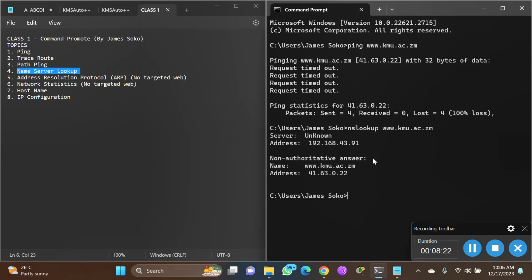So ns lookup, as you can see, the server is unknown, but the address for that server is this. So in a case where you also want to know the IP address for the server, you know it based on this. Then this is our targeted website, as you can see, and this is the IP address like we had it before. So now we know that this IP address belongs to the site, but this IP address belongs to the server hosting that site. So we have this information now, which is kind of interesting, but we just don't know the server name.